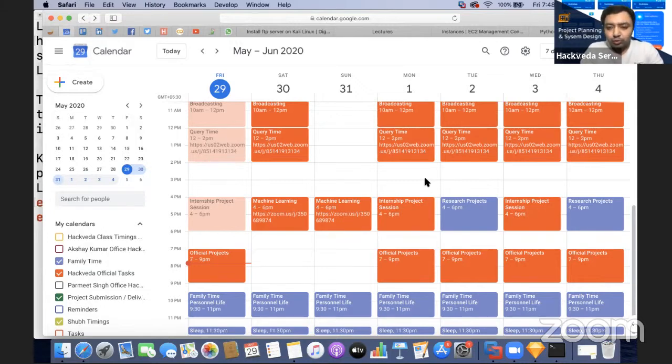Those students who are new, maybe they have just joined, if they want, they can attempt the test on Monday. Even if they are not able to clear it, they can reattempt the test. That won't be a problem. You will be able to reattempt the test, and you can get the certificates after the first also. That is not a problem.